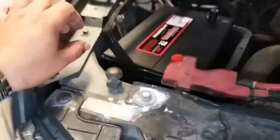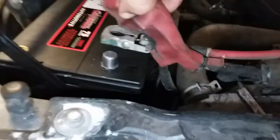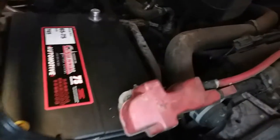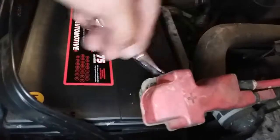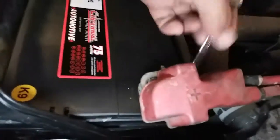Alright, so now what we're going to do is remove these battery terminal caps. And we're first going to put in the positive terminal, just like so. And then we're going to put in the negative terminal, just like so, and the car wants to come alive. All right, now we're gonna grab our 8mm and we're gonna tie this down.